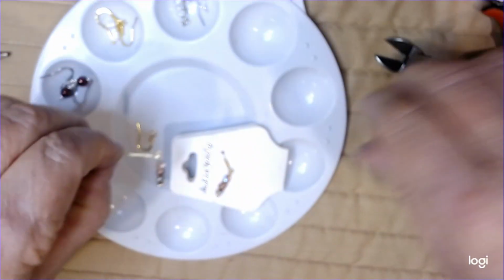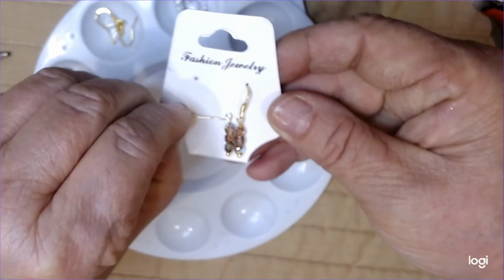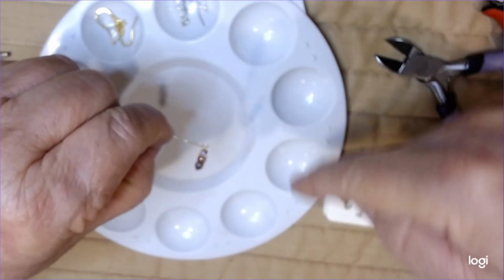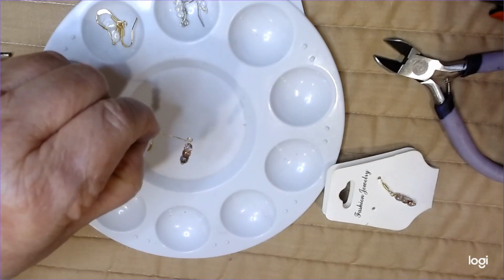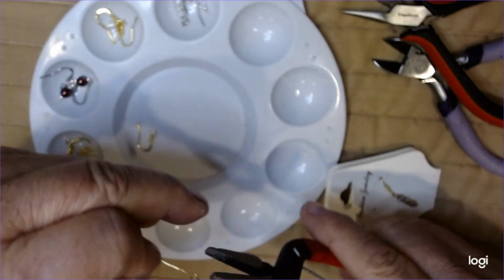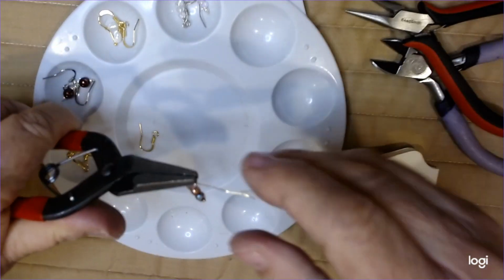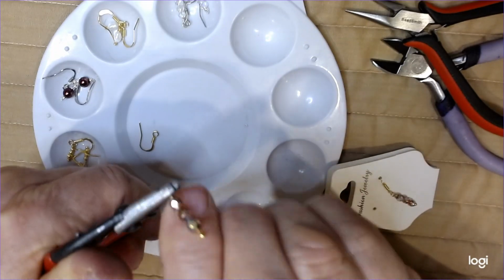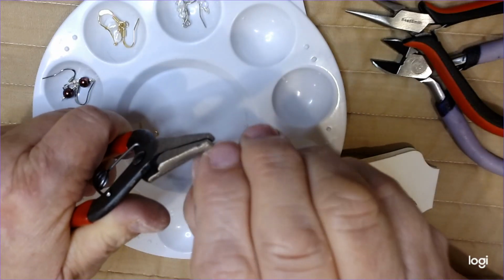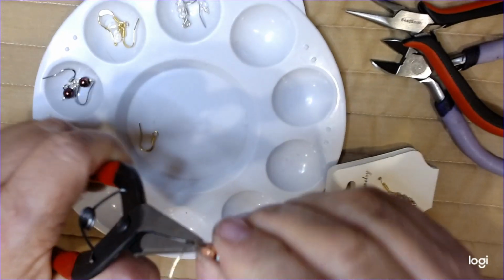Now let's check this out and see if this is the right size. Oh, that is so much better. That is right where it needs to be now. So we're going to grab a hold of that, and we're going to start winding that wire around. So here I'm going to grab onto this. I'll just use these. I like this better. Grab onto that, and then we're going to start moving our wire around. This is really soft wire here too. I don't even think I'll need to use another plier with this. Yeah, that's nice.